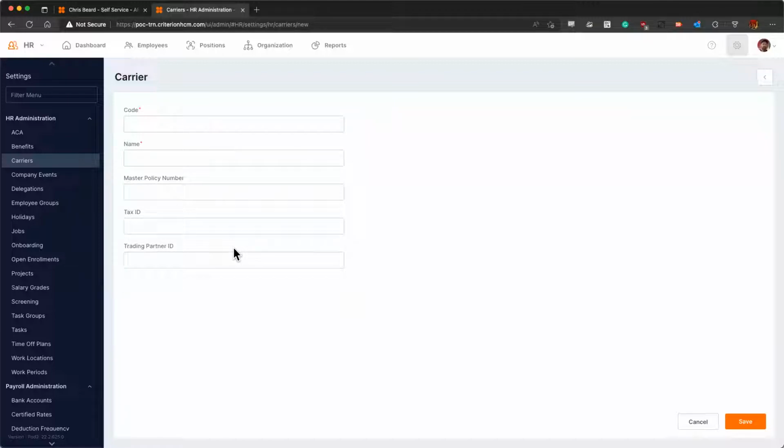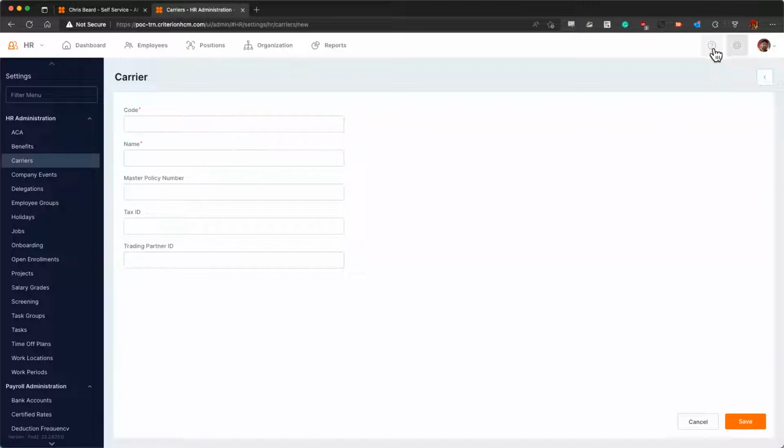Now, what might happen is that information may possibly change from one plan year to the next, in which case you'll need to coordinate with your carrier. Perhaps you have a broker or something like that, or your carrier, they'll be able to tell you, maybe there's a policy number change or something like that. So this is where you would update it if there was a new update in there, but be aware that this may impact current files. So if there's any change on this, please reach out to your support person and let them know what's happening so we can coordinate all that to make sure it's done correctly.